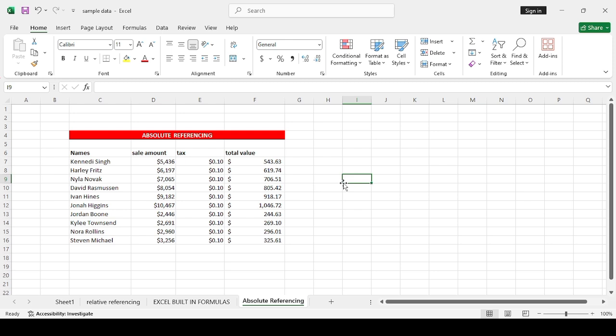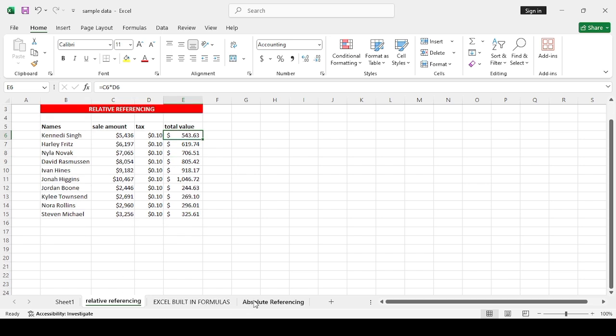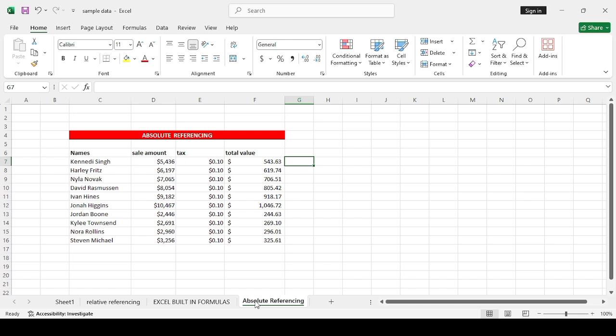Relative referencing helps you very easily. You can easily do the calculation of one, then you drag across. It's going to be following the same order. But in terms of absolute referencing, you can relate it to only one value and it will be doing it all across. So relative referencing, let's look at it here just to remind you. If I do the total value for this one, I can drag it and it will give you the same order. But in absolute referencing, you can just do it differently.